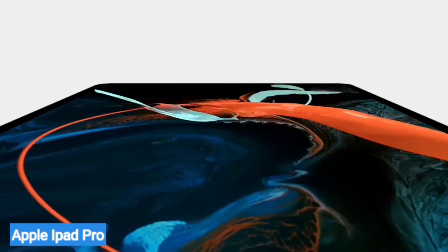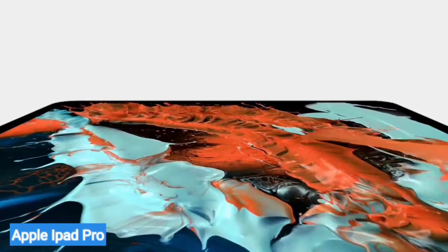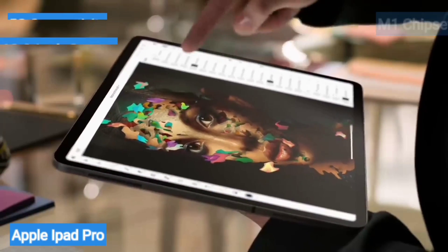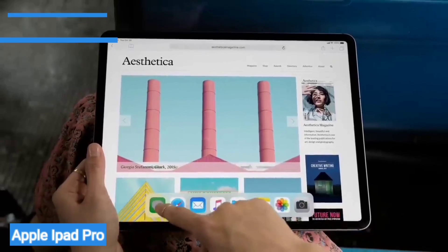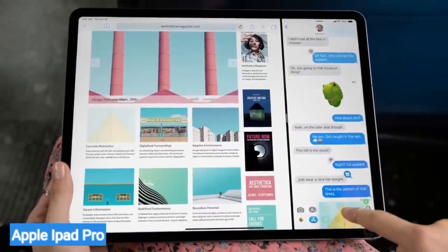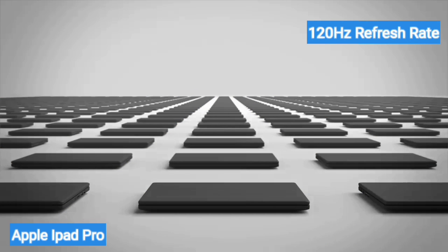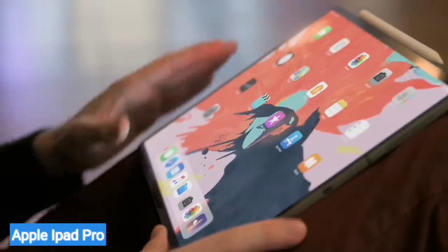If you like the iPad Pro but want something more affordable, there's also the 5th Gen iPad Air. It's powered by the M1 chipset, has Apple Pencil support, and optional 5G connectivity. With a 10.9-inch screen, it's basically the same size as the smaller iPad Pro. The main difference is that the iPad Air's display isn't quite as bright and doesn't support a 120Hz refresh rate, but otherwise it's essentially an iPad Pro with a less fancy screen.